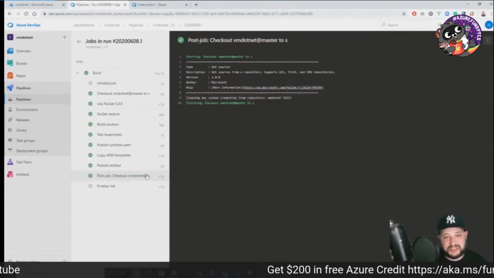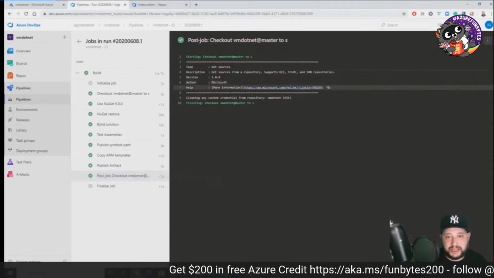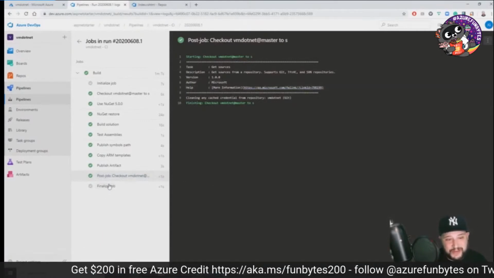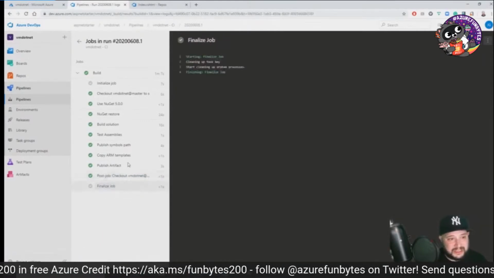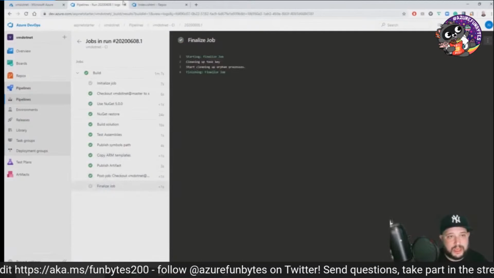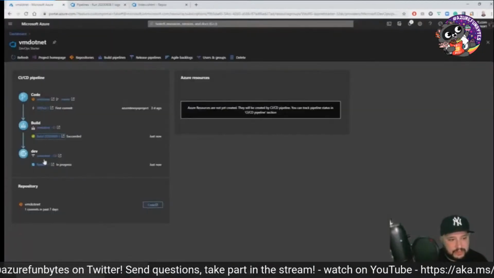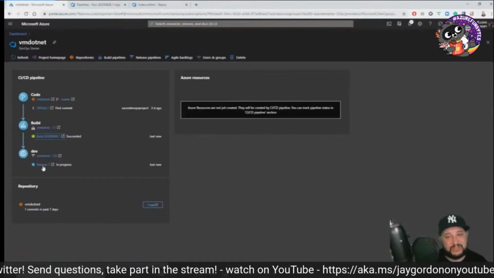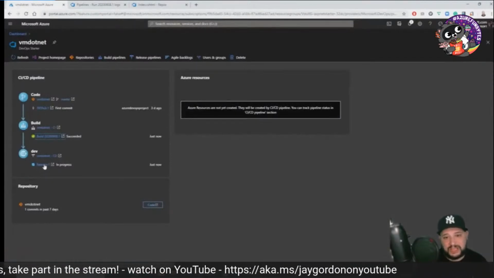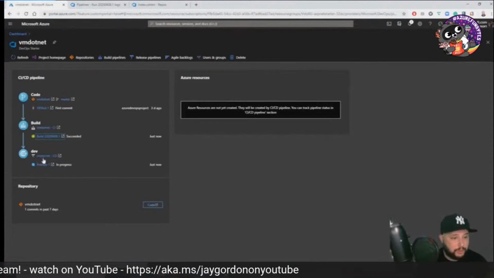So it doesn't look like it did it via a zip, it did it via Git. And then after that, it finalized the job and then takes the drop or the archive that's created from this, and then it deploys it over here to dev.